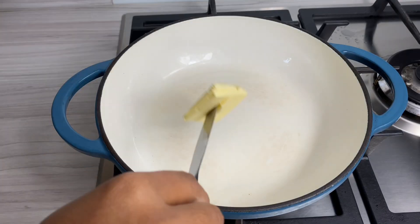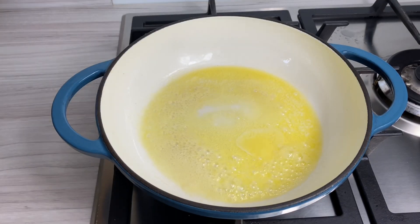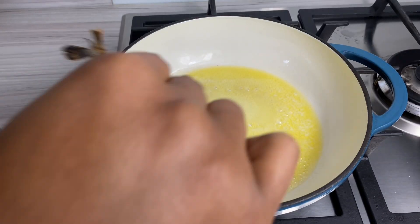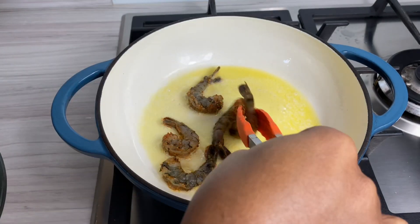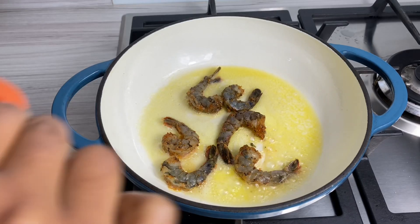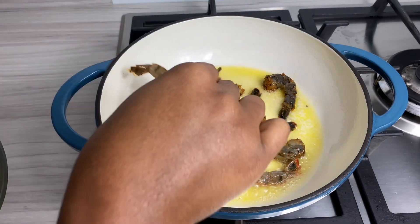For my corn, this is how it looks — just some baby corn that I sliced up. I'm gonna go in with a pan, add some butter, let it melt, and then let the shrimp cook for about three to four minutes. Once the shrimp was cooked I removed it from the pan, then I added in my baby corn, seasoned it to preference, and after about three to four minutes I added a little water, added the shrimp back in, and let that simmer on low for another minute or so.